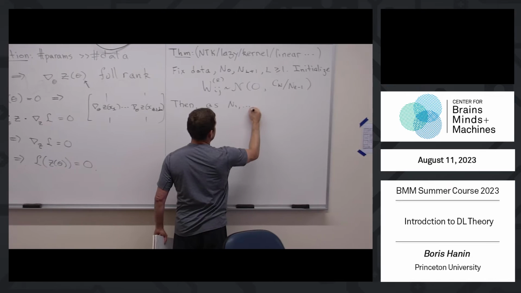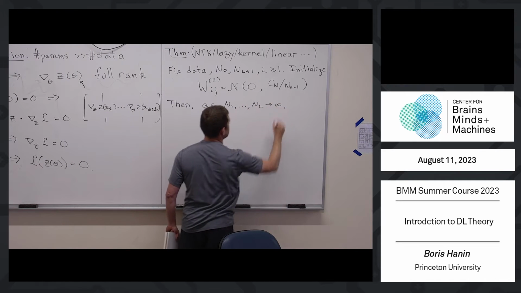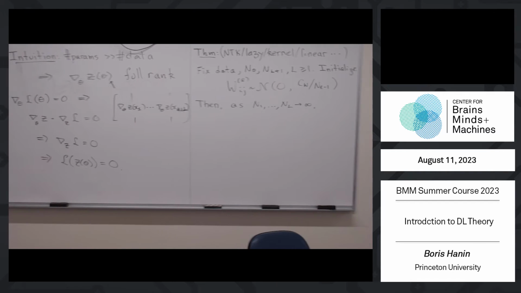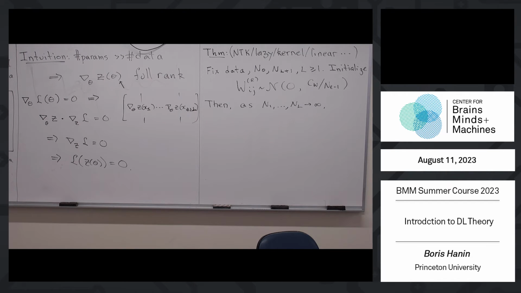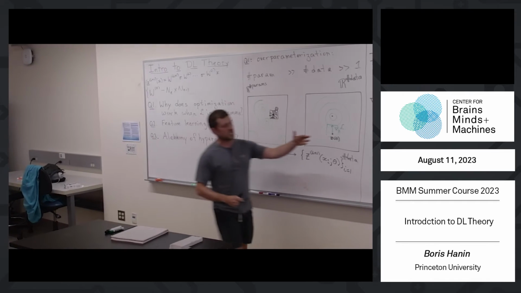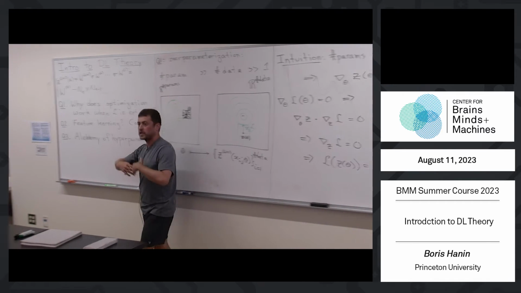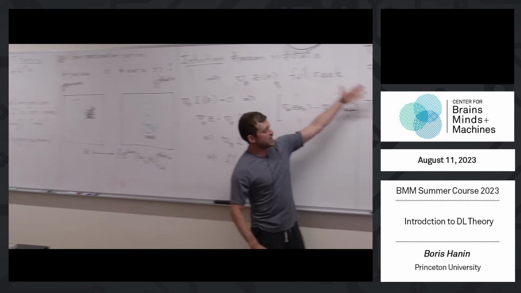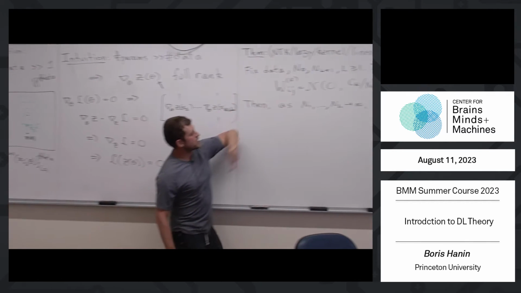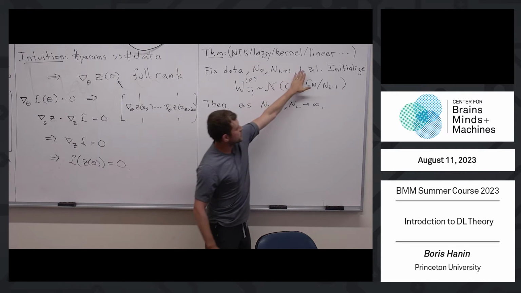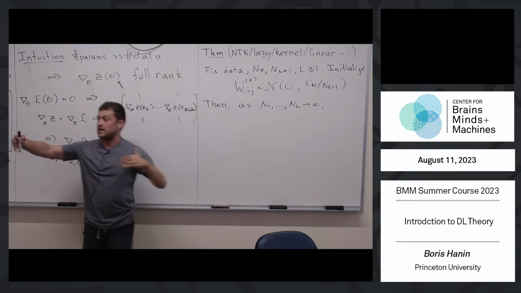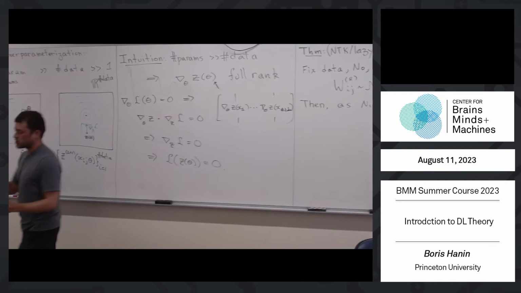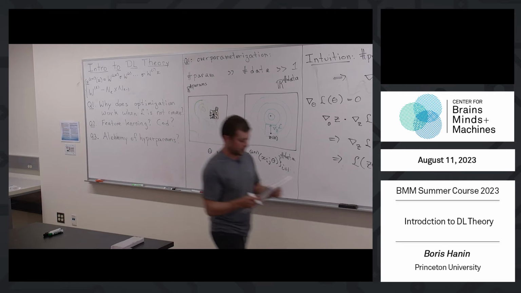As the hidden layer widths, n1 up to nL, go to infinity, something kind of magical happens. Before I tell you what happens, this is a very common thing to do in physics. If a neural network is very big, you might wonder what an infinitely big neural network does. This is one particular way to understand infinitely big neural networks. You fix the training data set, the input-output dimension, the depth, everything, and you just ask what happens when you make the hidden layer widths bigger and bigger. Neural networks become shockingly, sadly, overwhelmingly simple.